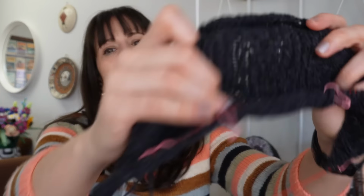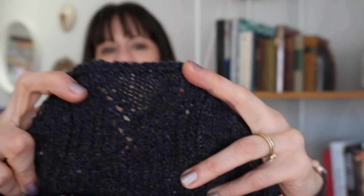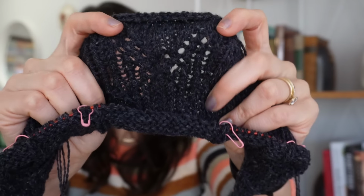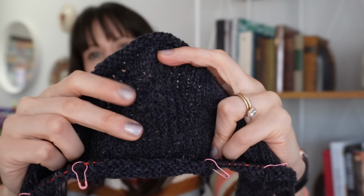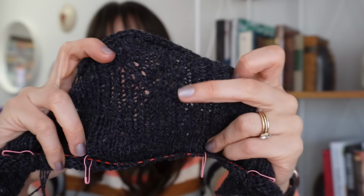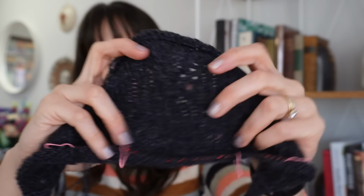So yeah, I know black is not a great color for this, but you can kind of see here you have these triangles, and then there's some twisted rib to emphasize the chevron triangle shape. I will say the pattern has baubles in it. I just decided not to do the baubles. I figured I was not going to wear this as much if it had a bunch of baubles on it. So one thing at a time, let's focus on learning a little bit of lace.